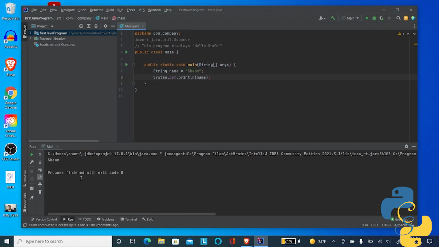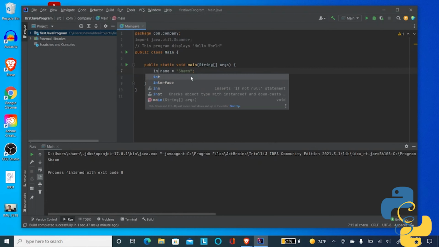So let's do some more examples. Let's say we want to store, instead of a name or some certain text, a number. To do that, basically what you want to do is change the type first. So let's do int, which is for numbers without decimals.